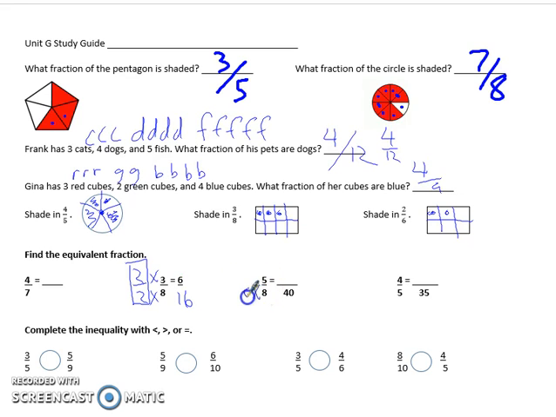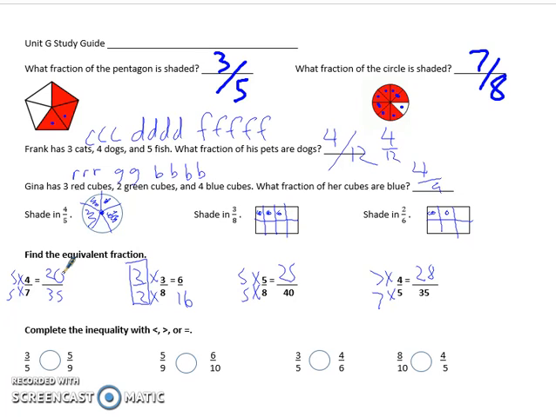Over here, the 8 needs to go times 5. So 5 times 5 equals 25. Down here, 5 times something equals 35. That would be 7. So 4 times 7 equals 28. This one that does not have anything, you just pick whatever number you want. I'm going to take it times 5, because 5s are pretty easy. So 5 times 7 is 35. And 5 times 4 is 20.